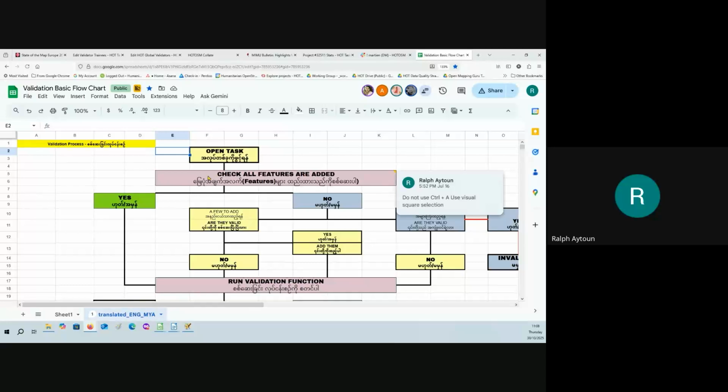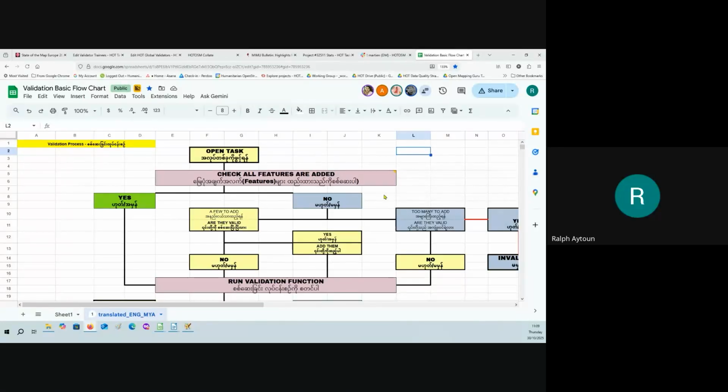The first thing that you will be doing is check that all features have been added. You want to check that all features have been added. And the first thing that you do is open up your task. You look at the overall. Remember, I showed you to drag a box around, and that will help you to see what you are looking at, what has been highlighted, and what hasn't been mapped.